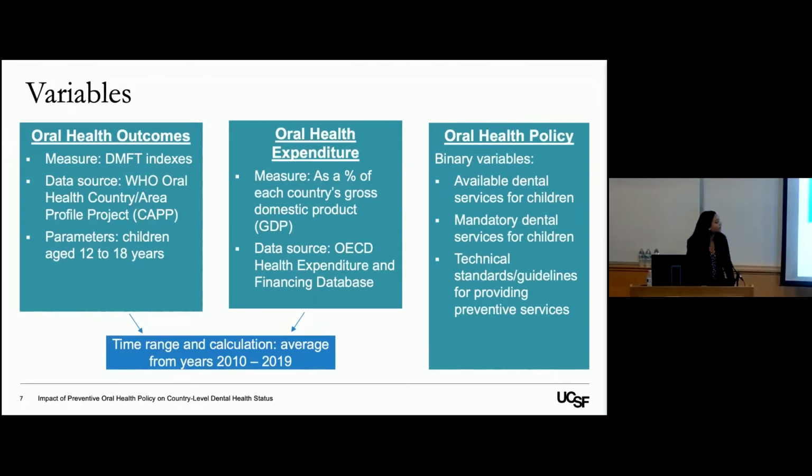And then mandatory dental services for children. And this shows if the country has a specific law that actually mandates that children receive this care. And then guidelines and technical standards shows if the country publishes clinical practice guidelines for their dentists on how to actually provide this preventive care.